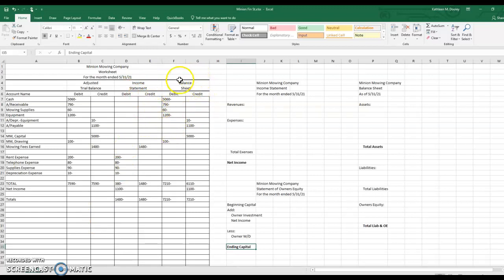The balance sheet shows whether we balance, whether A equals L plus E. So it has the assets, the liabilities, and the owner's equity. However, it has the ending capital, not the capital that's on the adjusted trial balance or the worksheet for the balance sheet. That's something we have to do the statement of owner's equity to get the ending balance for the balance sheet. So I do the income statement first, I do the statement of owner's equity second to get the ending capital, then finally I do the balance sheet.